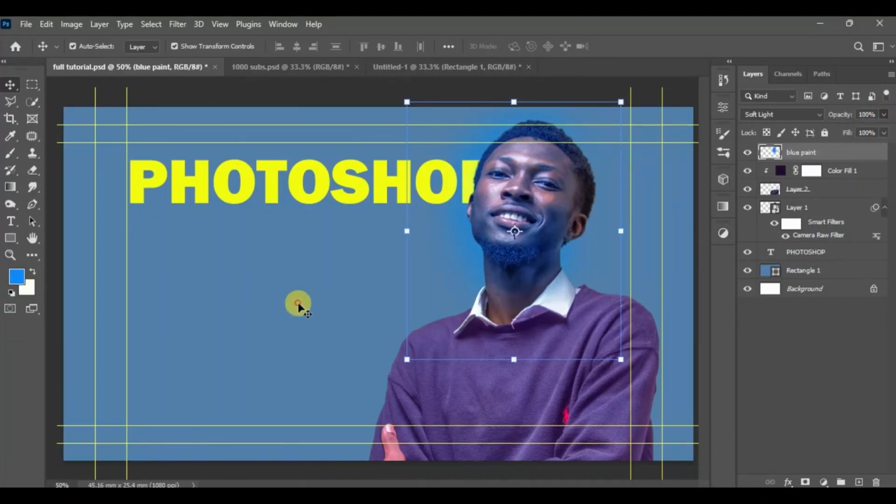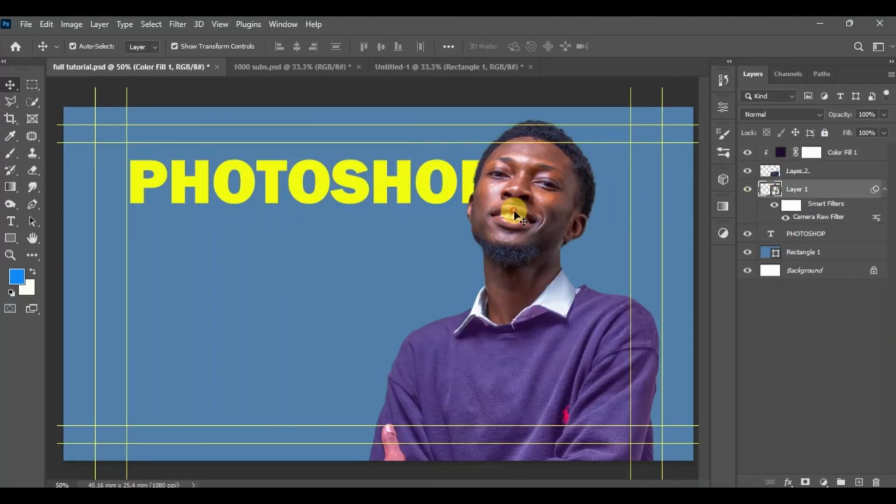Now let's say you've already worked on something. Let's say I've already worked on this subject and I don't want to move the subject, right? What you can do is easily lock the subject, right? To lock the subject, let me just delete this blue layer, right? To lock the subject, you make sure that the subject layer is selected. So this subject layer is selected, and when you come on top, you can see that there's this lock icon here, right?